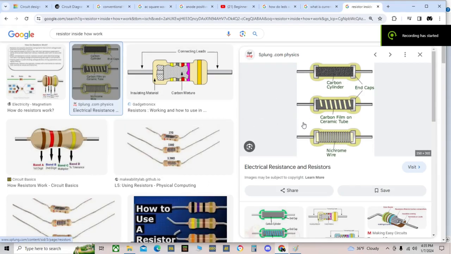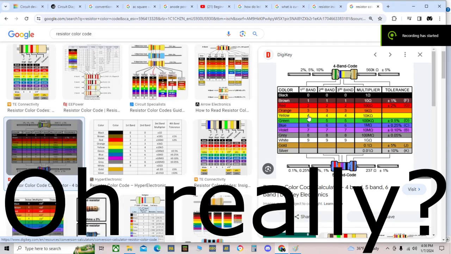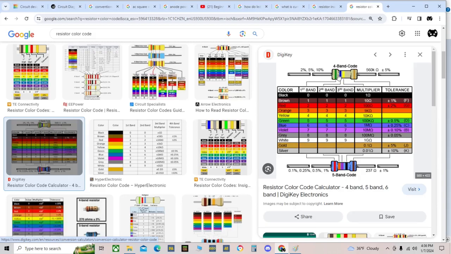A resistor usually uses carbon fiber tubes with holes cut in them. This is information you just need to know. Say a 4-band code: the last two, this would be the multiplier, so yellow would be the multiplier. This is the first digit, the second digit, and this we don't care about, because tolerance is just how accurate it is. If it's 5% off, if it's 10% off, they're kind of misleading because you can't get everything in a picture. But yeah, so this would be 5.